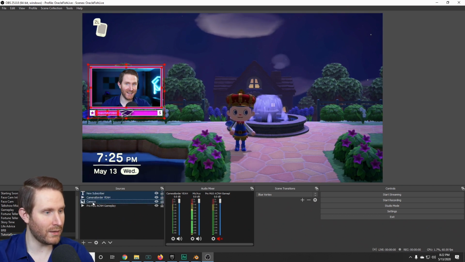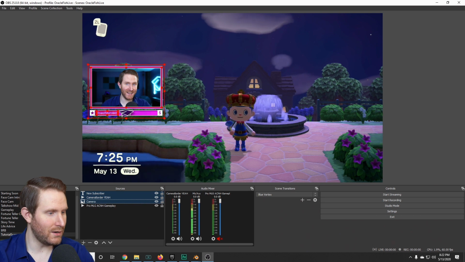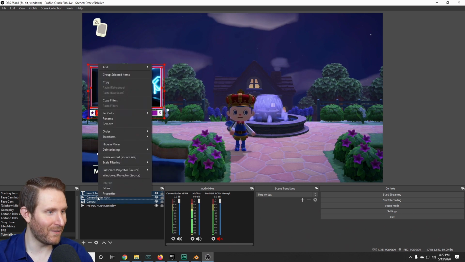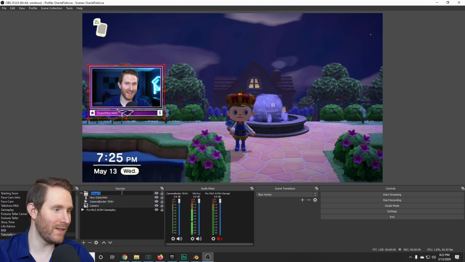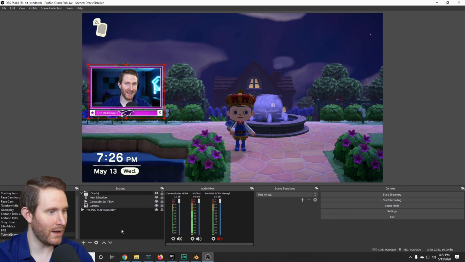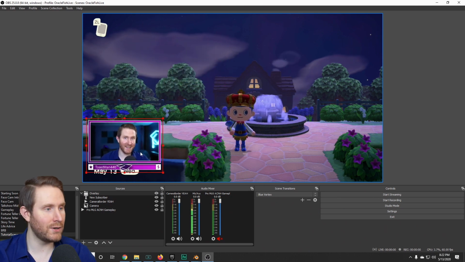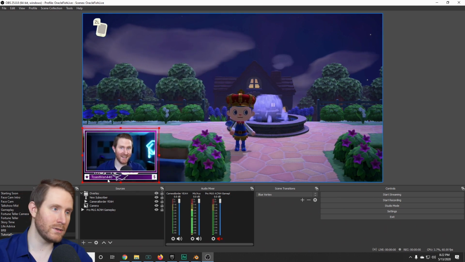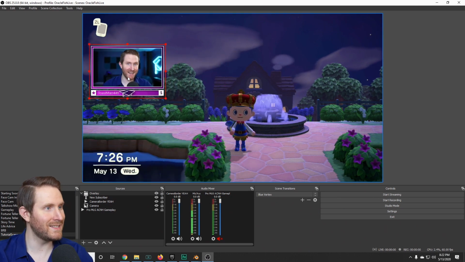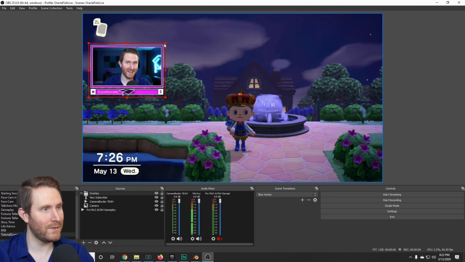So you can select the 3 sources, you have to right click and say group selected items and just call this overlay. So now if you select that group, you can move the entire thing around your stream. It's completely mobile. So if you switch games, it's very easy to put it where you want it for that specific game. Hopefully at this point you have a cool new camera border to use on your live stream.